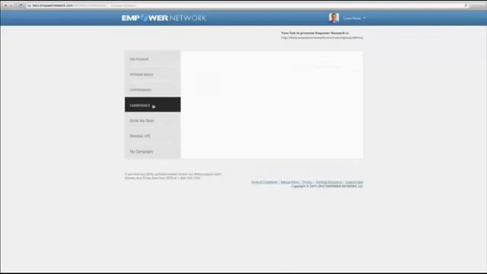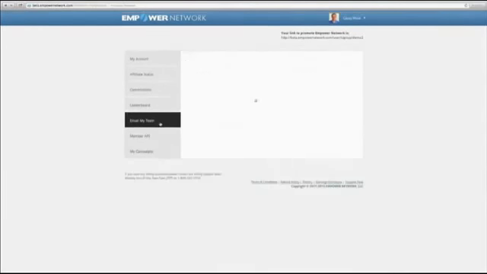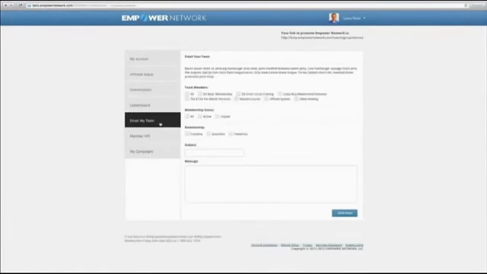So if I click, for instance, on leaderboards, you can see leaderboards. I have a team emailer. One of the things we did with the team emailer that's really cool is we provided more tools to be able to segment lists. So you can individually target based on program, plus paid and unpaid, along with the relationships that you have in all your downlines.